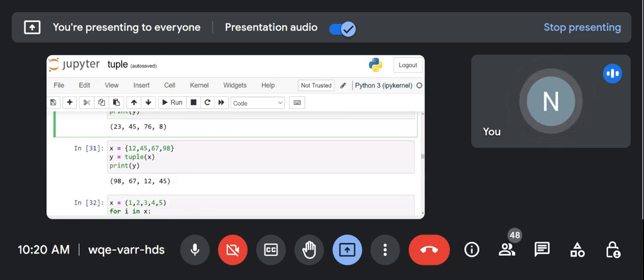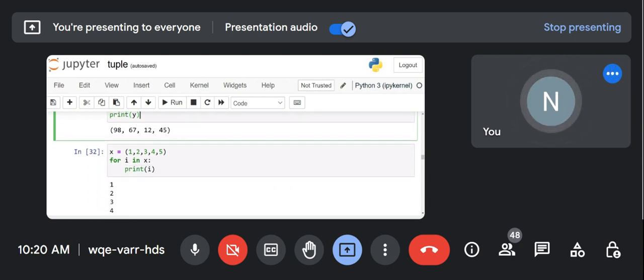Okay, in case I have a set and I want to convert it into a tuple, yes I can. This is again a tuple. So you can convert a list into a tuple, you can convert a set into a tuple, you can convert a string into a tuple, and change its property and then apply what you want to do according to the property of the type which you got.